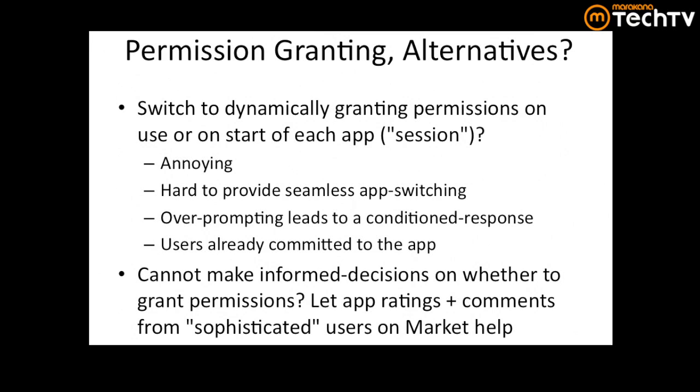Well, Google's response is to let app ratings and comments from the more sophisticated users influence more novice users' decisions as to what to install and what not to install. The only problem with that is that users then become like sheep. They just look at the number of installs and go by that. Like, if it's a large number, then it's fine. Otherwise, who knows, right?